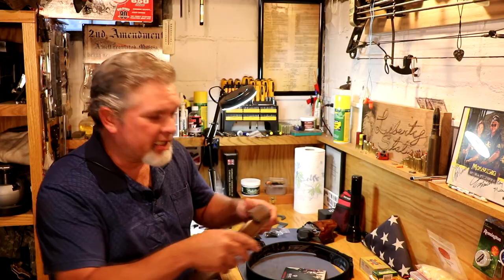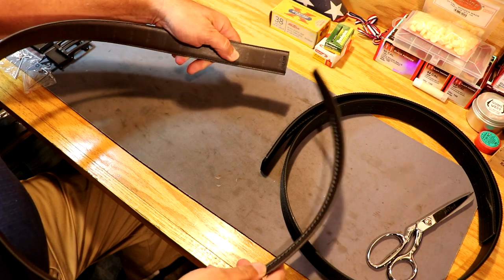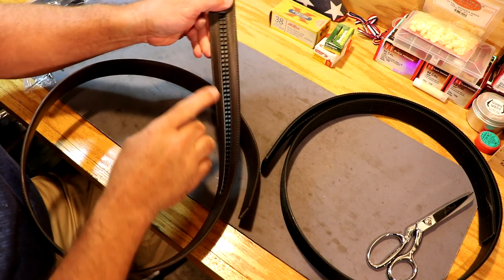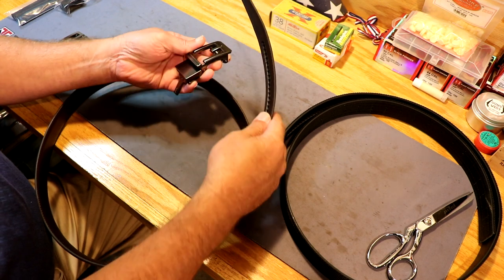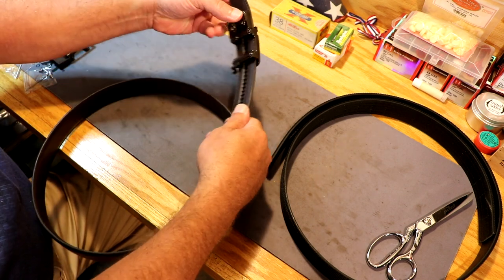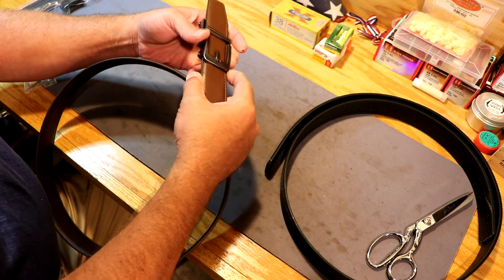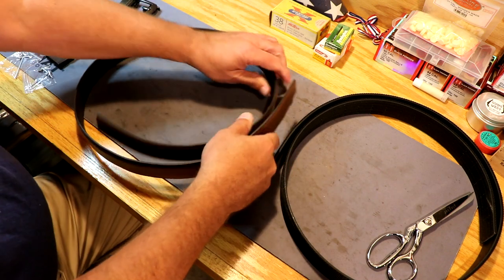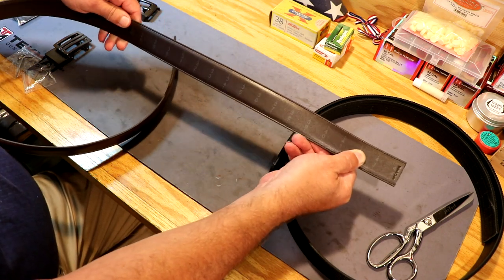Here's the leather belt and it comes in a full length — this one is up to 44 inches. It comes as one piece with no buckle mounted on it. But you can see right here this is the track system, and you've got a bunch of different belt buckles you can use on there and they're really pretty cool. When you slide it in there it kind of clicks. You can hear little clicks there and it latches on the back, and then there's a little release lever on the bottom.